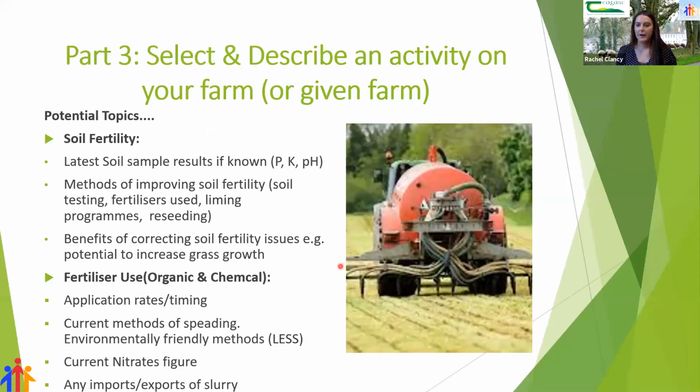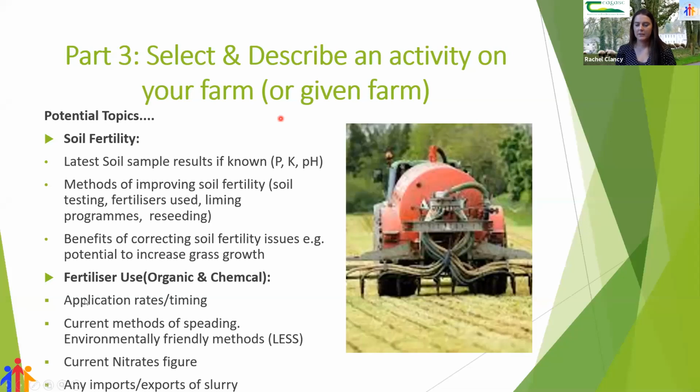Looking on then to part 3 of the assignment. So you have to select and describe an activity on your farm or given farm. So base this on your home farm or nominated farm. And the potential topics that you could discuss on your home farm or nominated farm. So just to bear in mind that this is a soils module, so the topic that you would have to pick would be soils related. So just examples of topics given here.